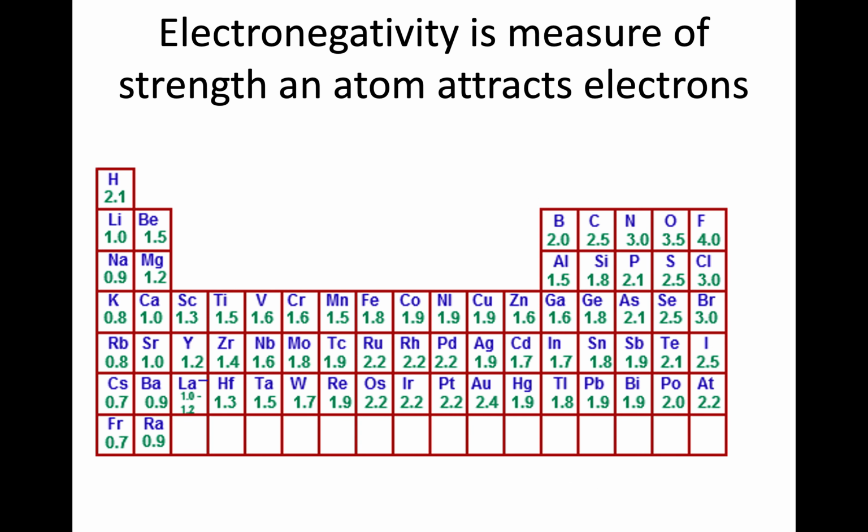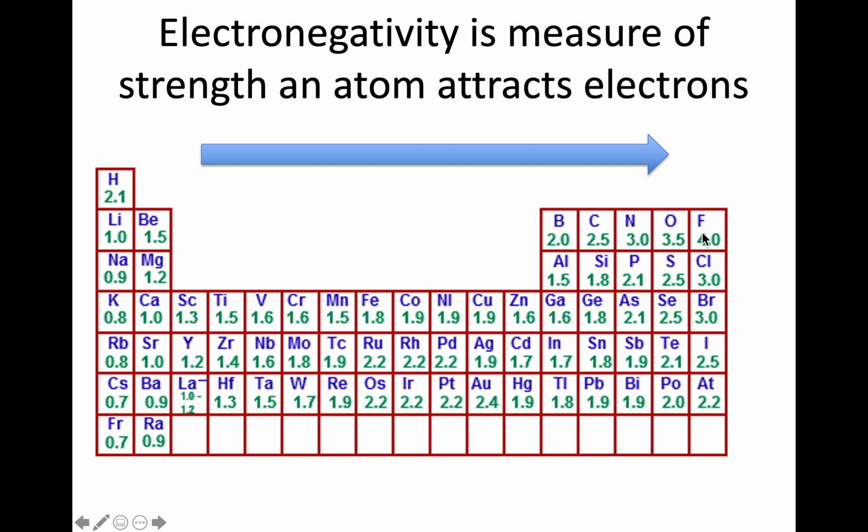All right, so again, electronegativity gets us this ionic character and tells us which dissimilar atoms attract electrons. It's basically a measure of the strength of an atom to attract electrons. So these in the top right with the highest numbers are the most likely to attract electrons. Then these over here with the smallest numbers are the least likely.